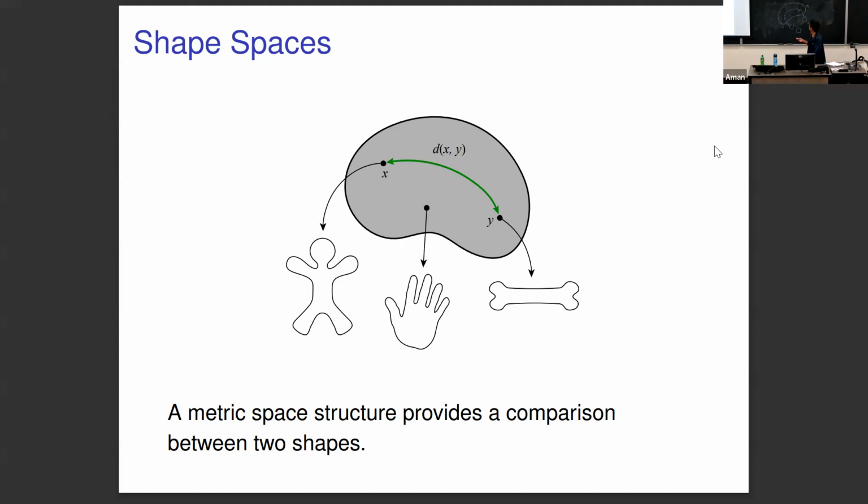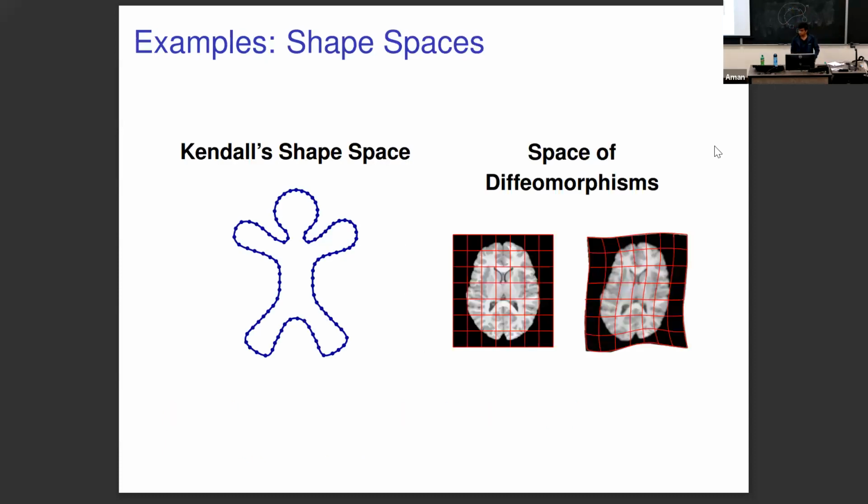Yeah. So we want this Riemannian metric between X and Y to have some meaning for the shape and be able to identify the differences in the distances and how close these shapes are. This metric is very important. All right, so now let's just look at some examples of shape spaces, right?